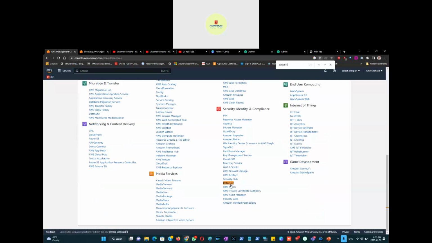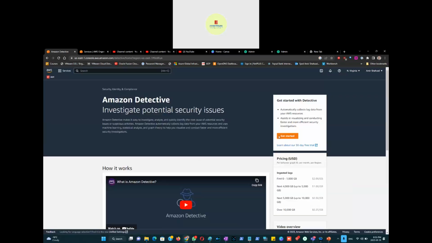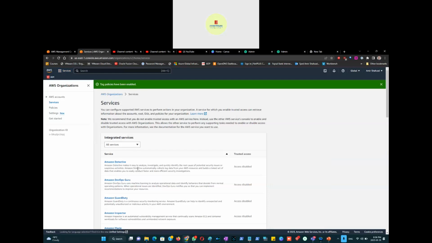Detective. There's AWS Detective here. If I go inside this service, then I can decide from within this service whether there is any possibility of enabling it, or this service allowing AWS Organizations to control it. From within this, there's an option, yes, we can enable. And AWS says from within the service, try to enable connectivity of this service to AWS Organizations. Don't try to connect from this area.